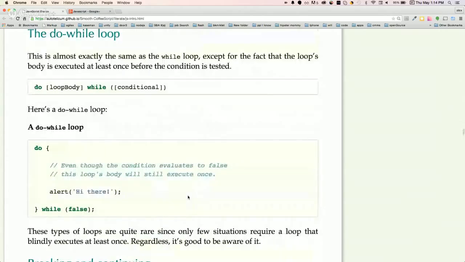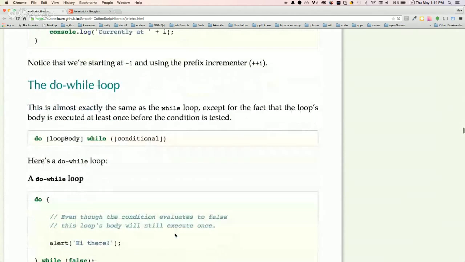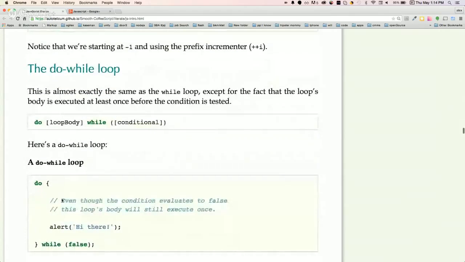All right, so do while loop. It iterates first and then does the check, so it's a little different from the while. The while always checks first and then executes the code. The do while does the code once and then checks.